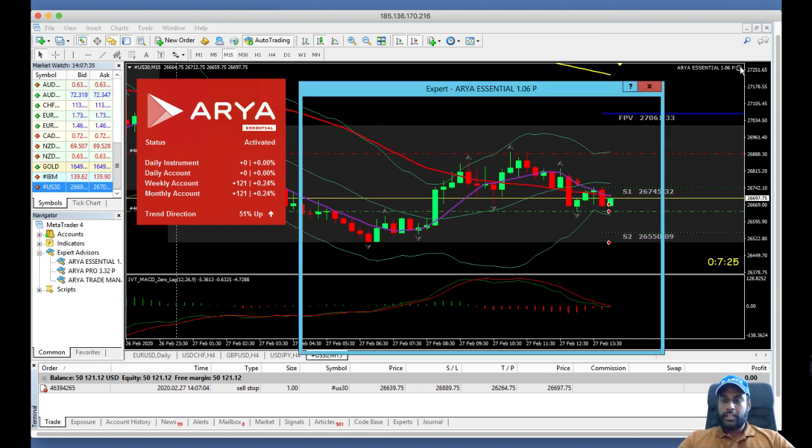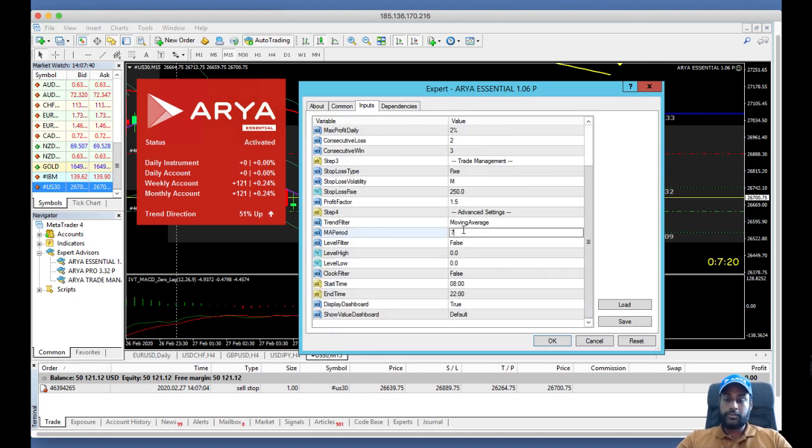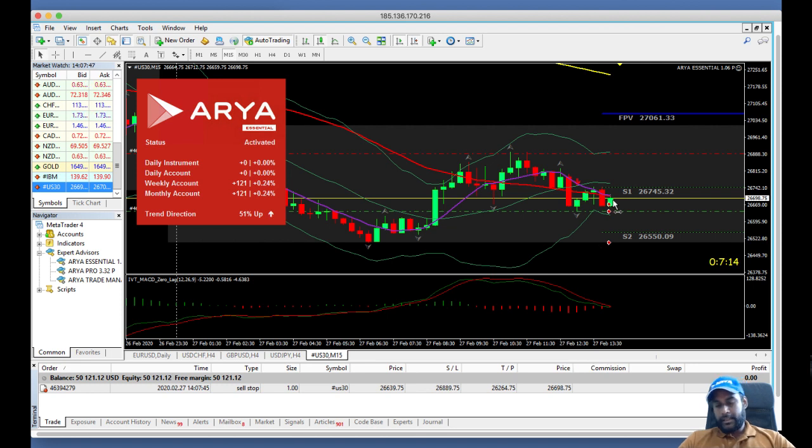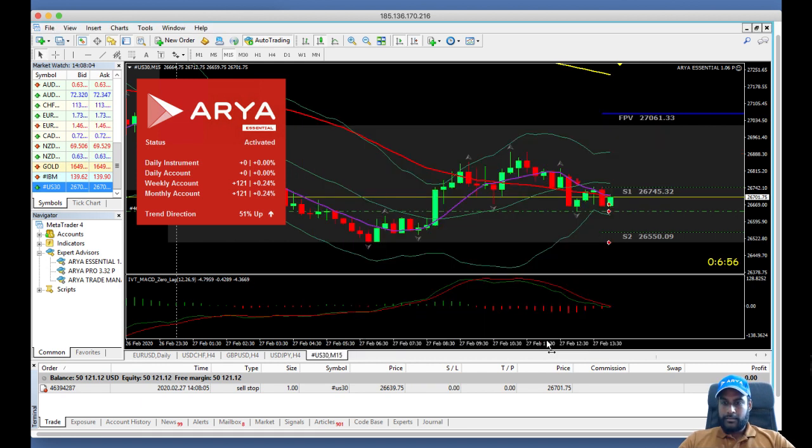If, for example, I put a moving average of 3, okay, this is totally crazy, but just look what will happen. I click on OK, and still moving average 3, the market is below the moving average 3, the trade can be open. But if the candle here goes above the moving average 3, that trade will not exist anymore. I will try to do something. Moving average, for example, 1. No, still, yeah, it works.